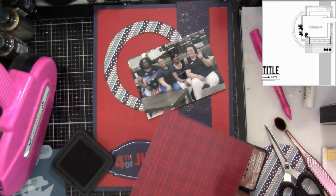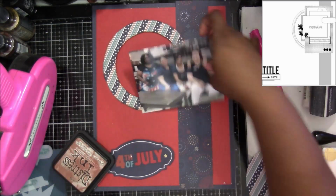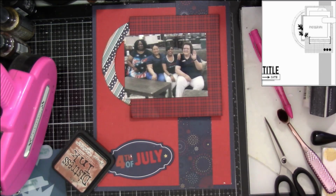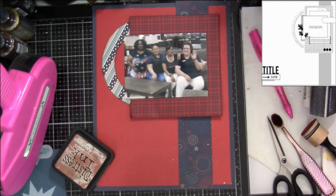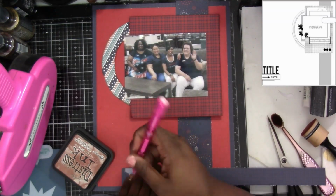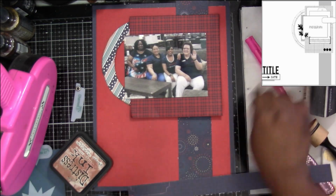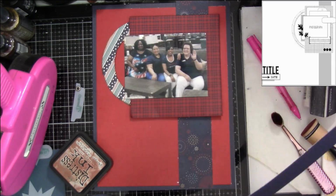We're going to be using from the Freedom collection, template number 4, which, like I said, is almost like the firecracker burst. I'm also going to be using the Charmed number 3. This is the one that is like a tab. And then I was going to use some of the stars, but I think I wound up not using these. But I have them over there, and you'll see me try and use these. That's the tab Charmed number 3 that I'm cutting out. And then I also use the tags number 5. You'll see me cut that out in a little bit as well.